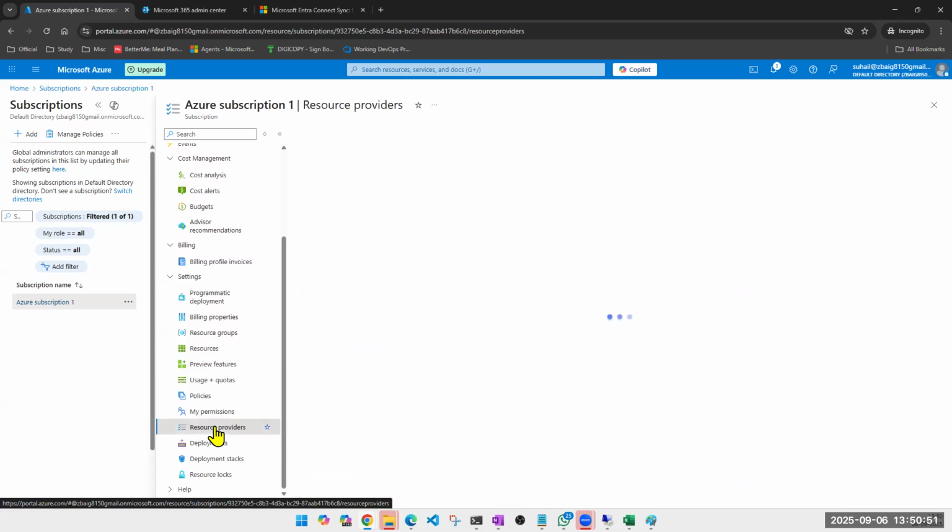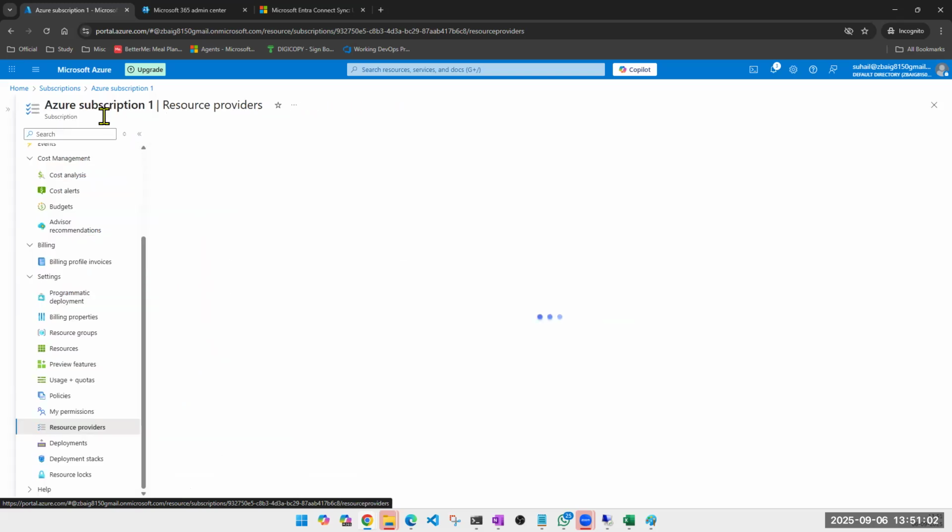Resource provider, you may face some error, but I have very good steps and an article for this, and I'll show it to you, how to do it. So not touching it here. Sometimes when you're creating something for the first time, you'll have to register that resource provider. For example, I'm trying to deploy a virtual machine, right? You may get an error.